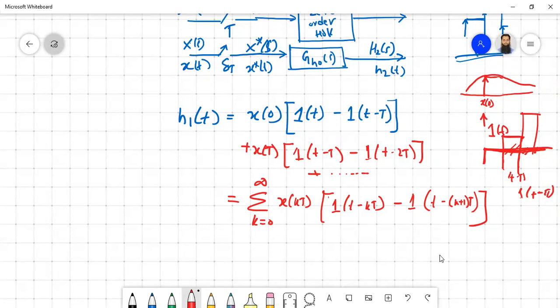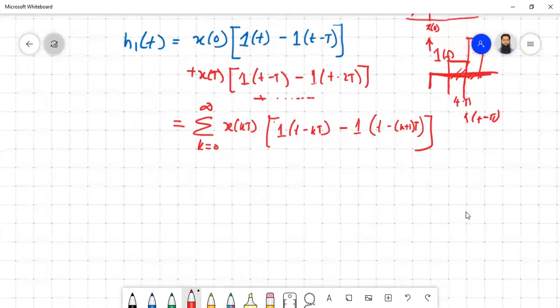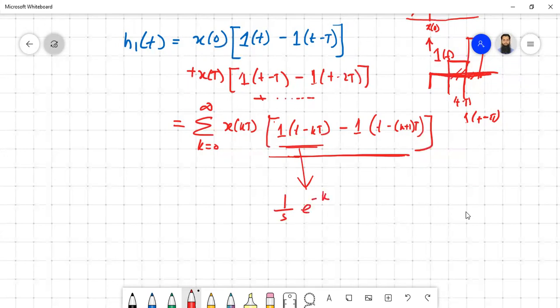Okay, so now let us see how to find out the delay. I have to find out the corresponding Laplace transformation. We are actually interested in the Laplace transformation of this portion first. As you can see, this one is a delayed version of your step signal. You know that the step signal Laplace transformation is 1 by s, and the delay is e to the power minus kts. Kt is the delay, so with that we have the s upright. Similarly, this one can also be represented as 1 by s e to the power minus k plus 1 ts.